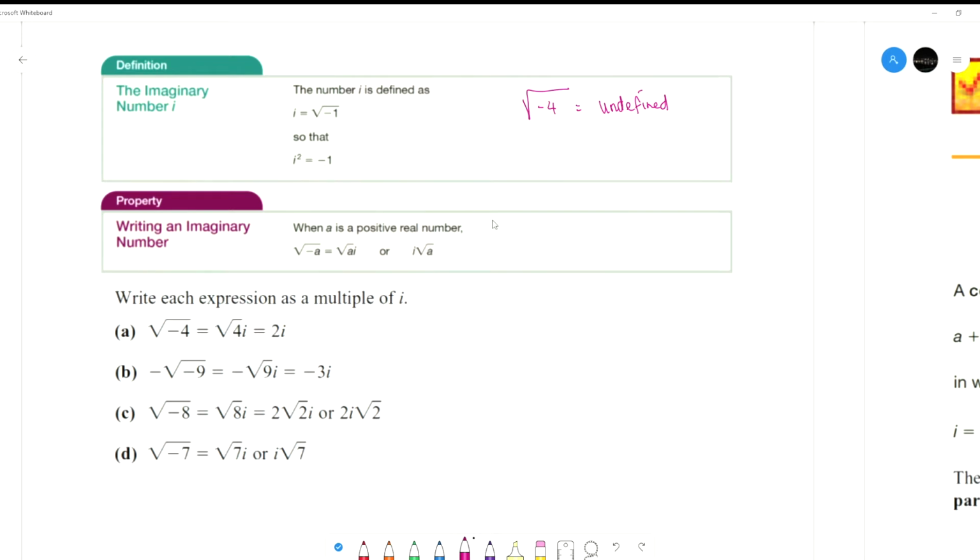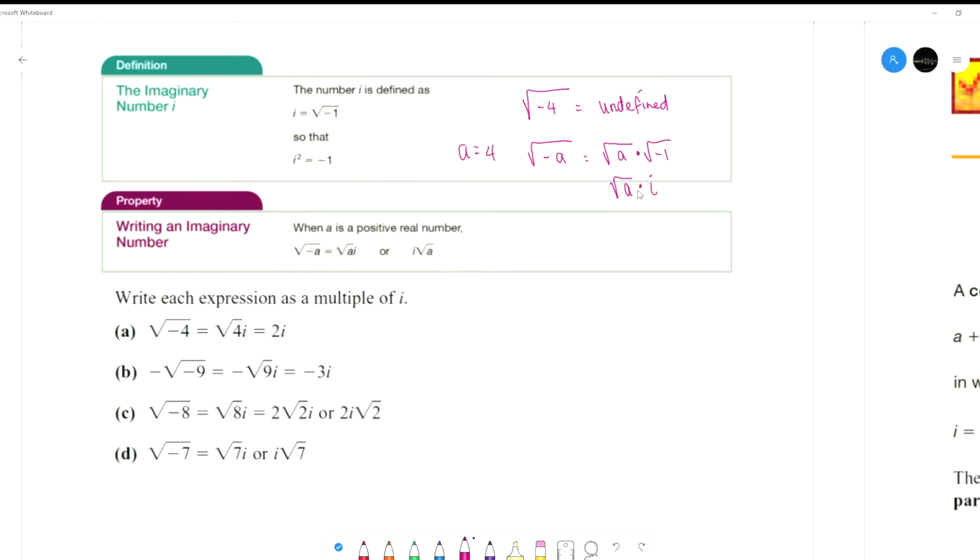So imagine if you had a, a positive number. Let's say a is equal to 4. If I had the square root of negative a, the way we would write this in terms of the number i is we have to separate out the negative 1. You're going to use the square root of a times the square root of negative 1, like that. And as we just defined, the square root of negative 1 is i. So this is the square root of a times i.